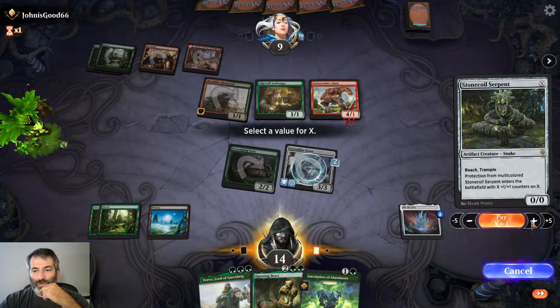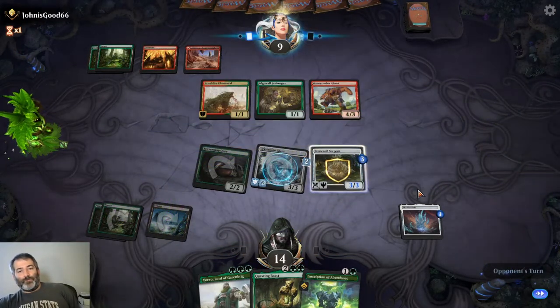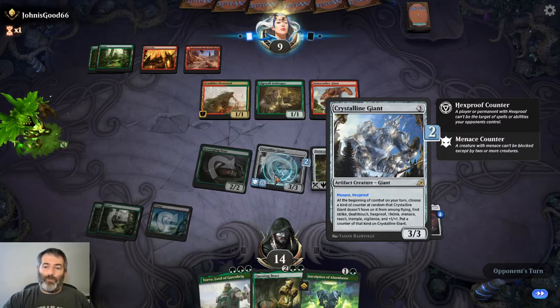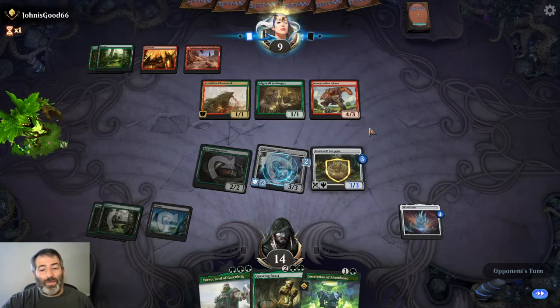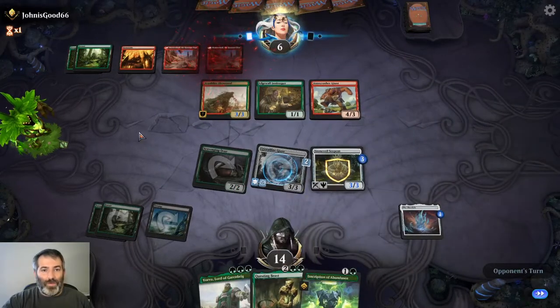I'll put the protection from multicolored. So this guy can block Brushfire and not take damage. And then he also has trample. So this guy is a 3/3 menace hexproof right now. And he has counters. So like I said, if he somehow kills him, next turn, if I can draw a land, obviously, Questing Beast is a house here.